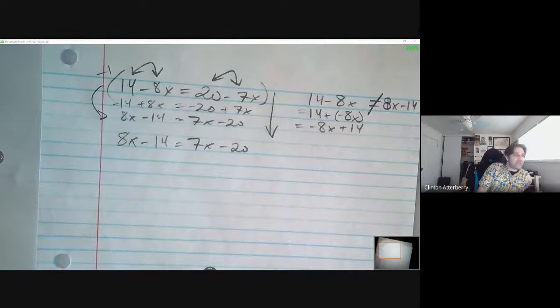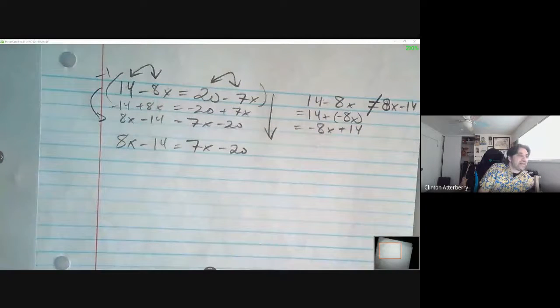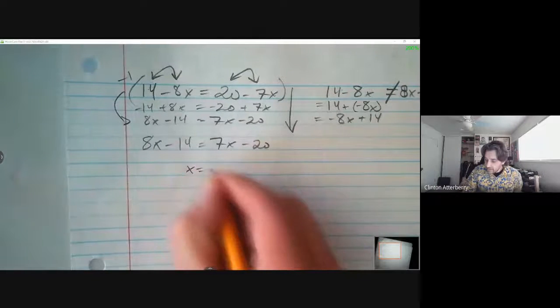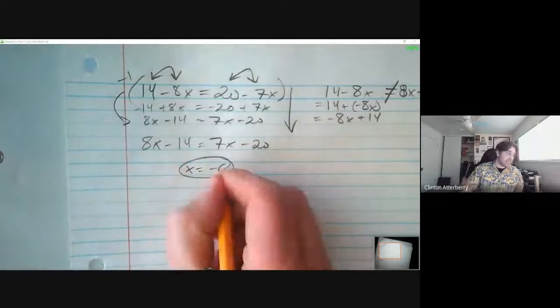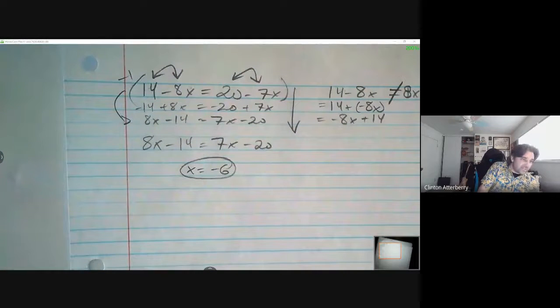Okay, so that was question 8, and I'm assuming everyone has a similar looking question. But once again, the answer we got was -6. So I would plug in -6 to your problem and make sure you're paying attention to multiplying by negatives. Positive times a negative is a negative answer. Negative times a negative is a positive answer.